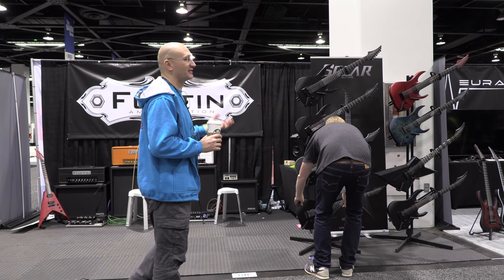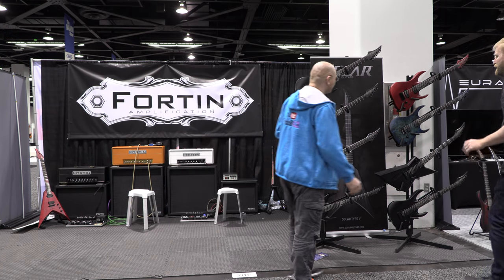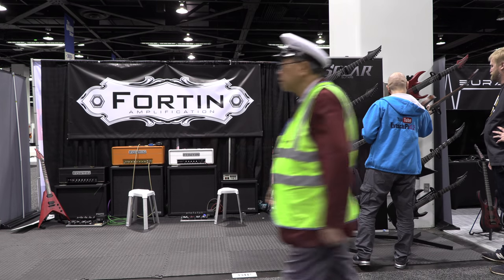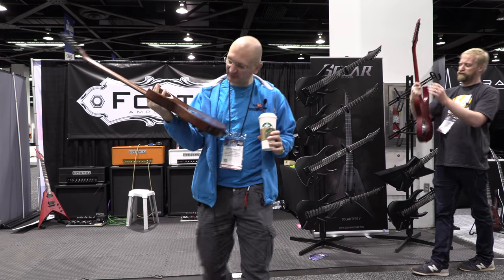But there are two that are not black, so let's go to them, because I gravitate to them quite a bit. They have a whole range of colors, too, that are not black. Yeah, this is sweet, though. Oh, that's got quite a bit of weight to it. Oh, this one's heavy, too.